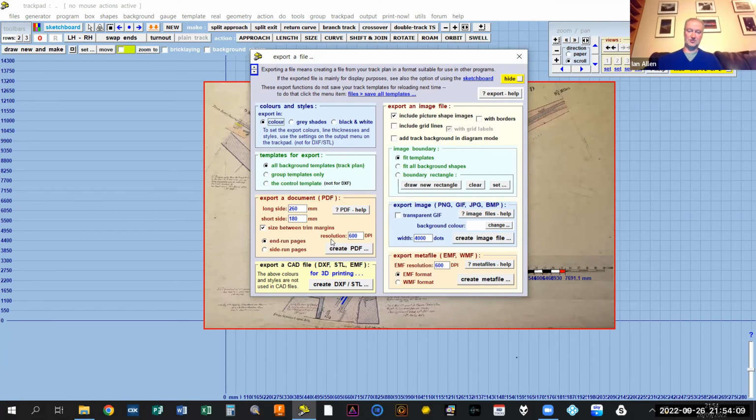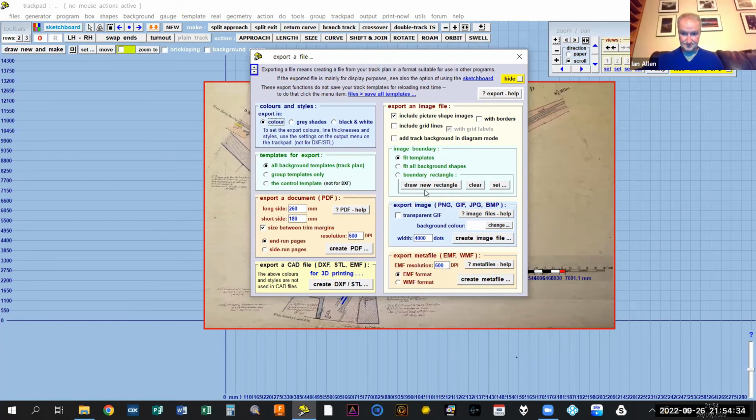You would print your track plan out as a PDF, because it's very easy to get printed up either at home with a printer, or if I use a commercial printer to print the templates, because I sometimes have a template that's 9 feet long to use, rather than individual templates for points. If I've got a complex junction, I'll get it all printed as one sheet because it's easier to work on.